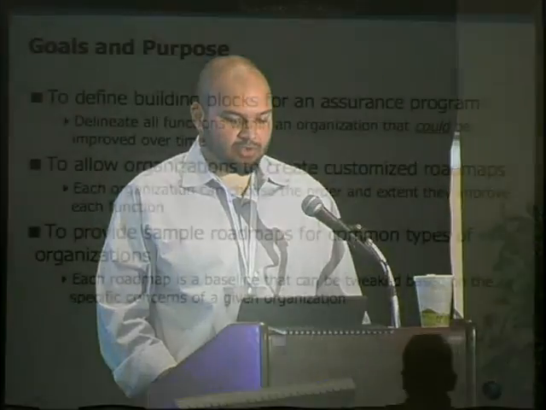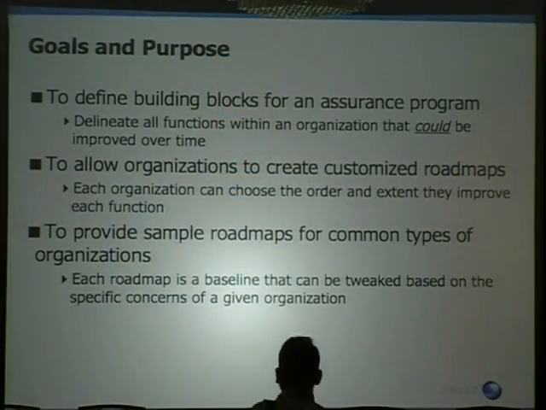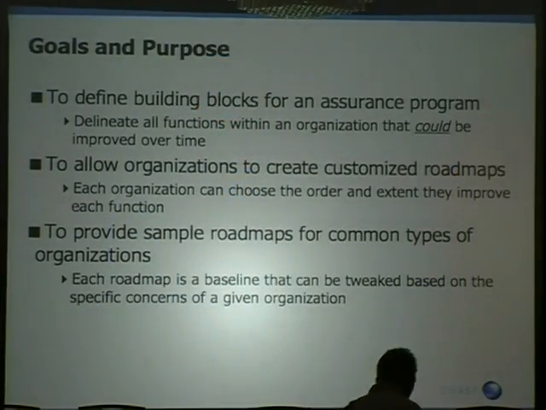So let me talk a little bit about what's actually involved in SAM itself. The goals we had in mind were to define the building blocks for an assurance program, so that you have the bucket of Legos of what you could build with. So really to define a few silos of improvement and say, these are the areas that you can improve, and now we're going to define what it means to actually improve each one of those and define some levels. We'll take a look at that in a second.